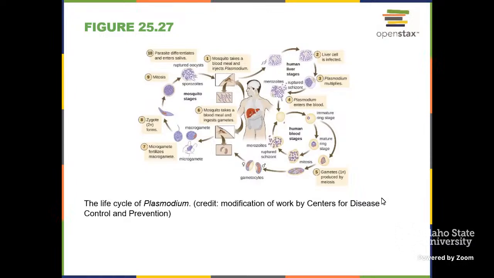So the mosquito takes a blood meal, inoculates the parasite into us, it gets into the liver, it replicates from the liver, it's released into the circulation. Then we see the erythrocytic or the red blood cell infection, which is mainly what we think about with malaria. They get into the cells, they replicate, destroying the cells. And it's really as they've destroyed those cells and they're released back out into the circulation where these parasites are able to stimulate an immune response. That's where we see the fevers and chills, the actual symptoms occurring.